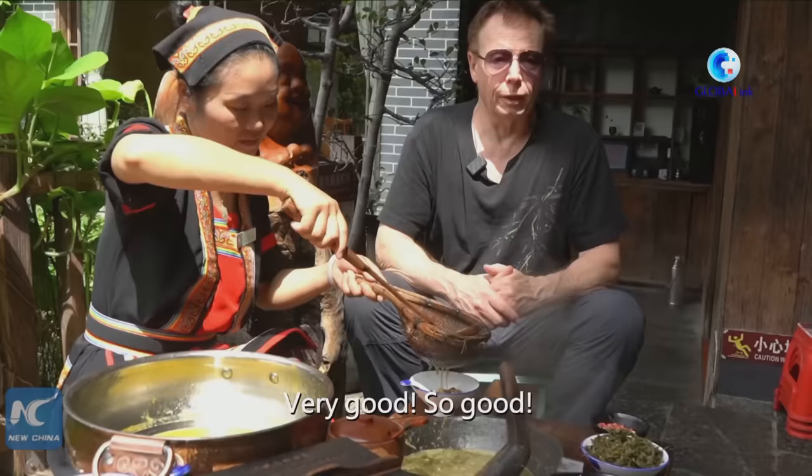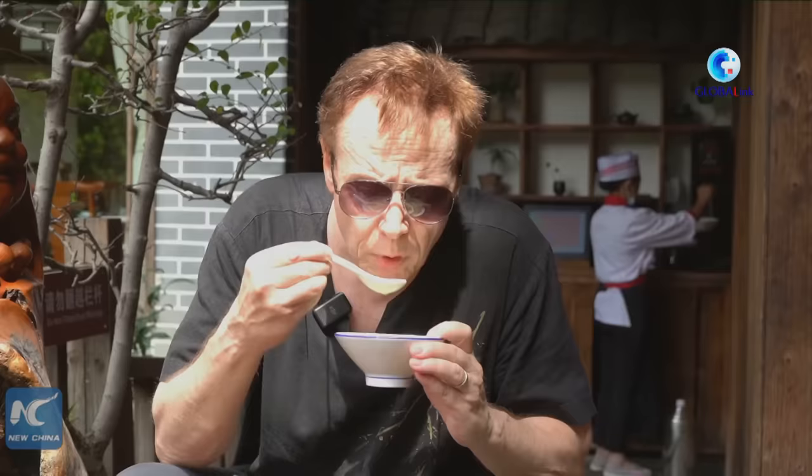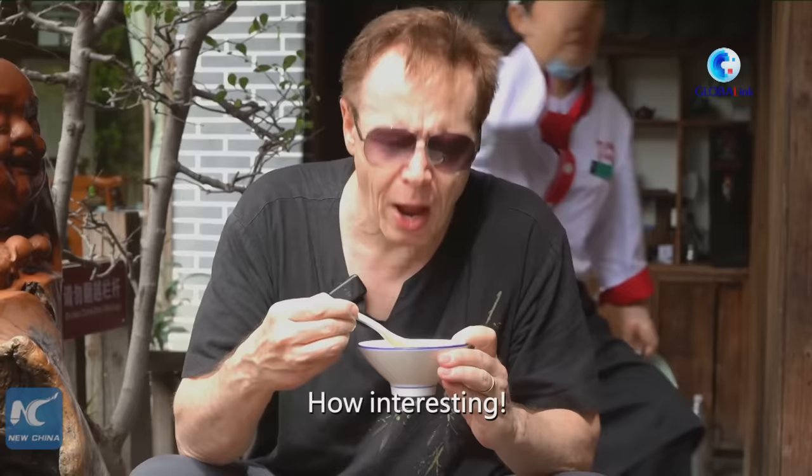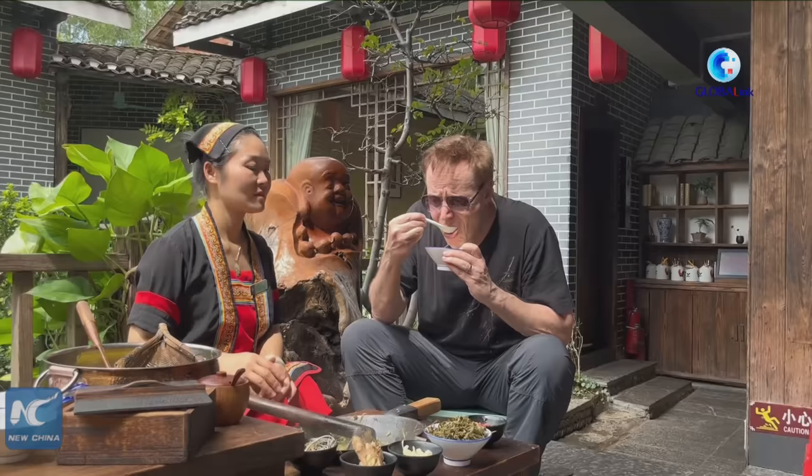So now I'm going to try the other way that oil tea can be sampled, and that is with the condiments. How interesting. So some of the ingredients are soft, some are crunchy. This is really good. It's truly delicious.